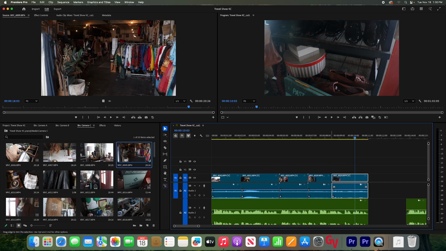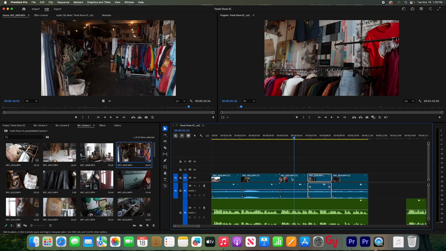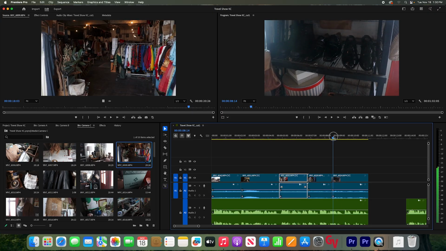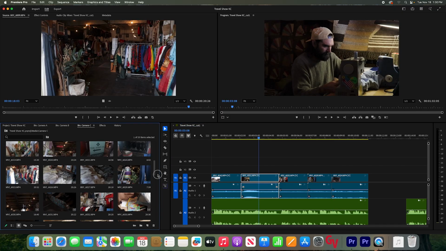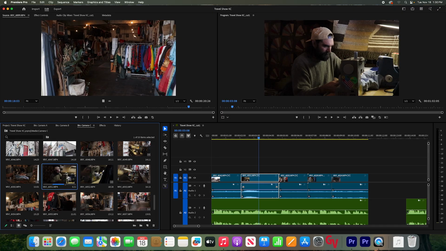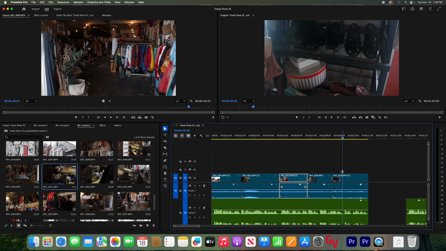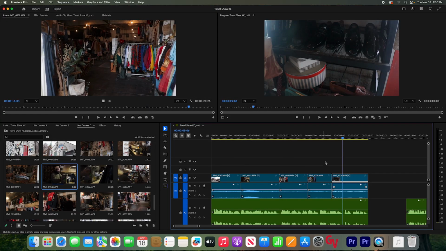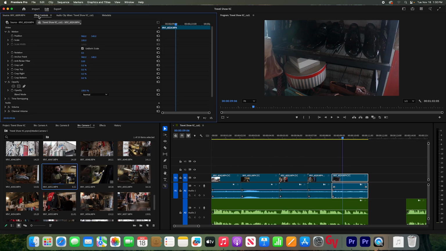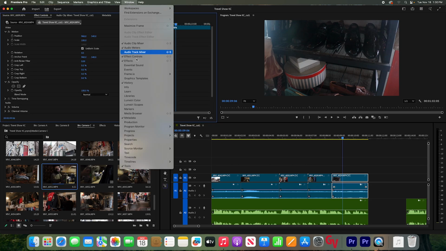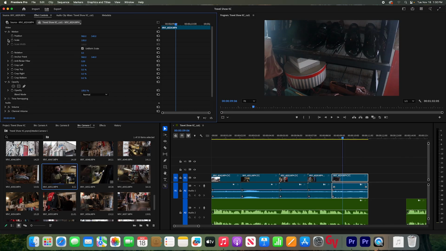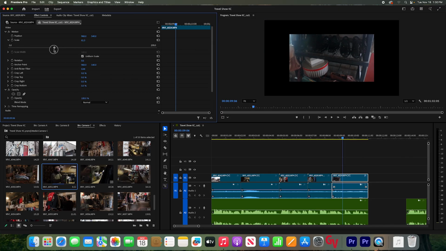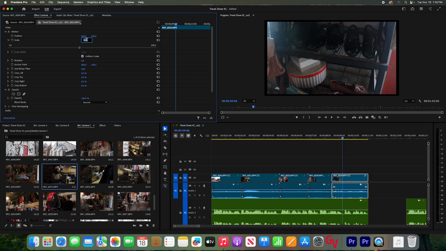Now, one thing I'm going to check on is the clips themselves. Some of you might film some of your footage in 4K. I don't know how much of this footage is in 4K. You can click on a clip, go to Effect Controls up here. If you don't see that, you can just go to Window and choose Effect Controls. If I can scale this clip down, then I know that it's a 4K clip, but it looks like it's not. So I'm just going to keep it at 100.